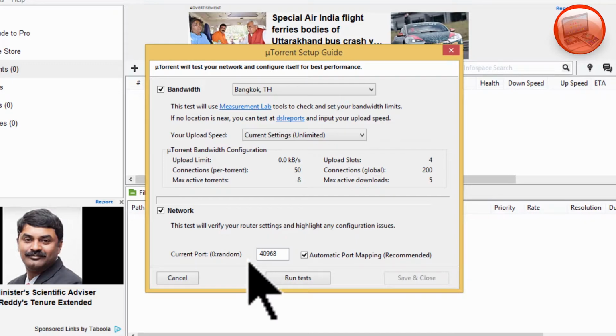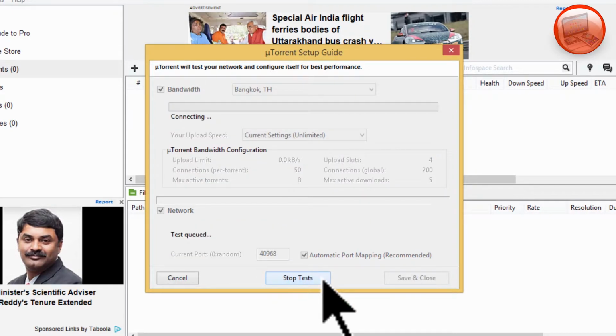If the port is not open, you've got to go to your router and do port forwarding. How to do port forwarding, I will do a separate video on that. But remember, it changes from router to router, so there is no fixed pattern for doing that. If you have no clue, try and figure out who set up your router and talk to that person and see how to forward the port. But first of all, run the tests. That will tell you whether you need to do it or not.